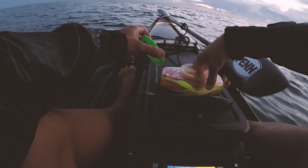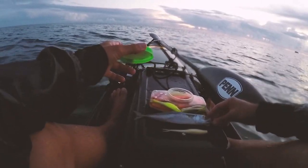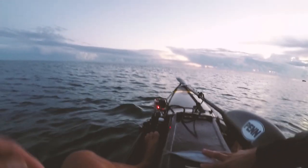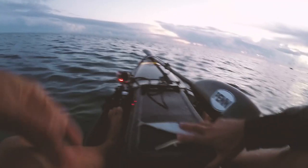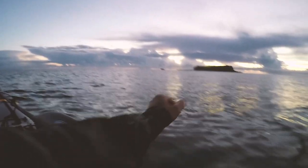Okay, so we're out, getting set up here. We've got a slimy that's been busted out, one of the winter caught slimies. So he's gonna be trolled around, hopefully for a mackerel. We'll have a quick drop for snapper as we pass one or two of the spots, so we've got the jerk shad on for that. And then we'll get out to casting distance and we'll have a look at that. So that's the plan, but first we'll get this thing on.